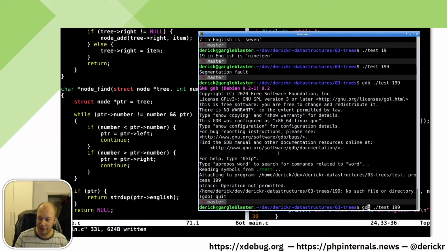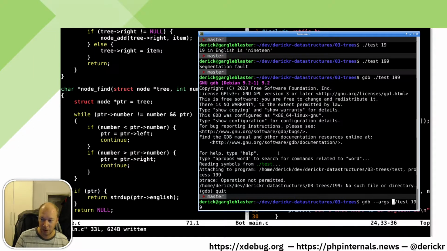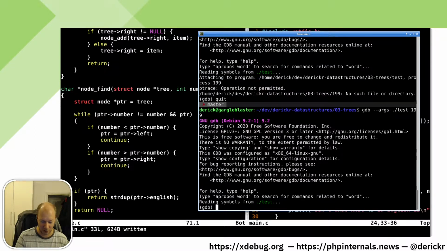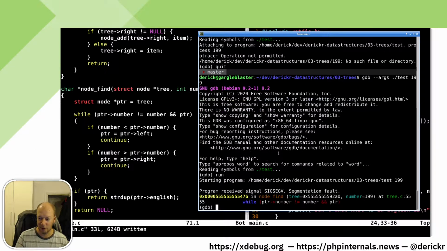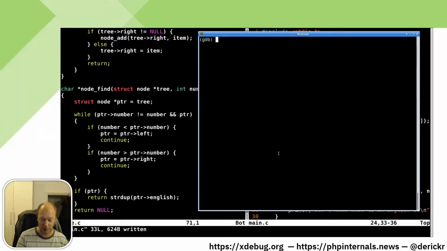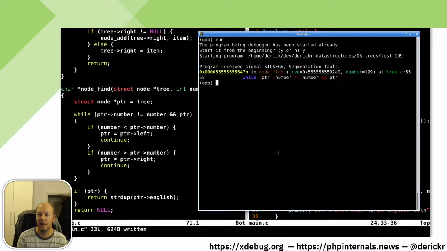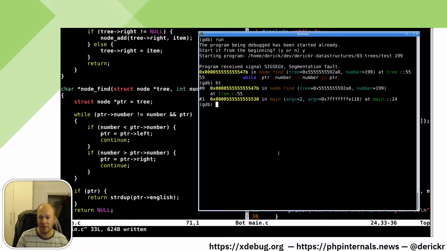Yes, so GDB, if it is just the program, you can just type the name of the binary, but if there's other things, it wants args in front, which is kind of annoying, but so it goes. Okay, so let's run this from the start and see what it says. It finds a segmentation fault. So let's create a backtrace, and it just happens in here. Okay, that's fine. So what is our pointer? Our pointer is null. Okay, that makes sense now, right?